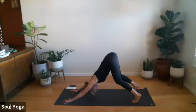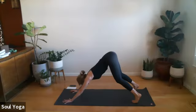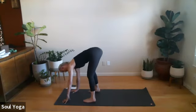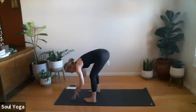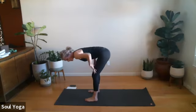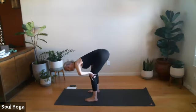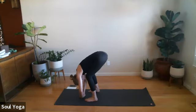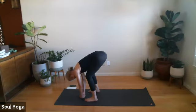Nice long back. And then shift your gaze between the hands, walk the feet forward, into ragdoll forward fold. The feet are like hip width apart here, and the knees again are soft, maybe even bent, to let the chest rest onto the thighs. Yeah, shake the head, yes. Slowly and no slowly.